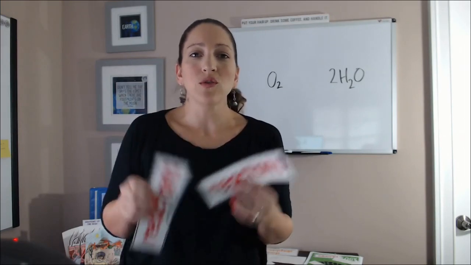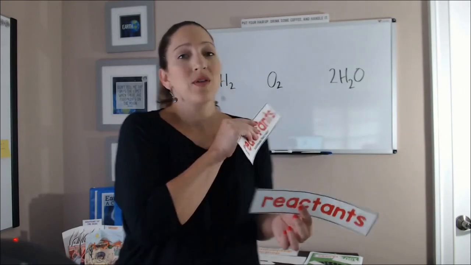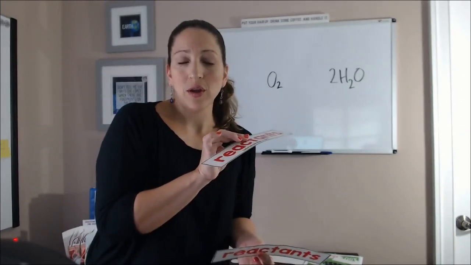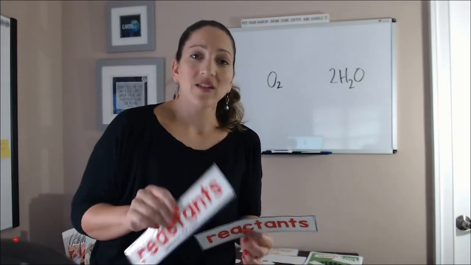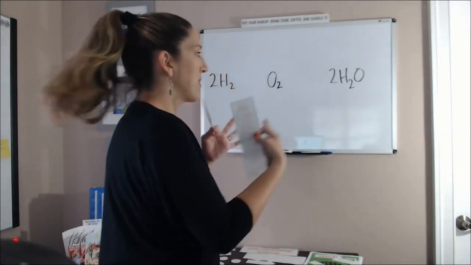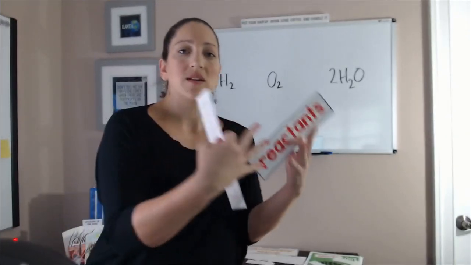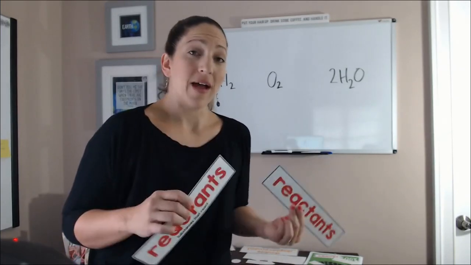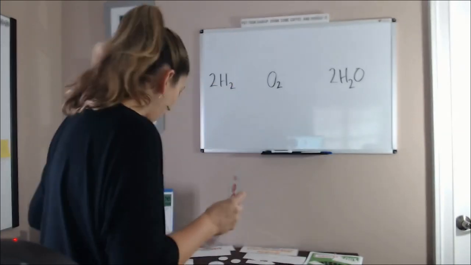We want to use these 30-plus pieces for the students to start practicing reading chemical equations, understanding chemical equations, and knowing the parts of them: what is happening, what is getting reacted, what is getting produced, what the states of matter are, and identifying all the parts. So let me show you everything that we have for that.